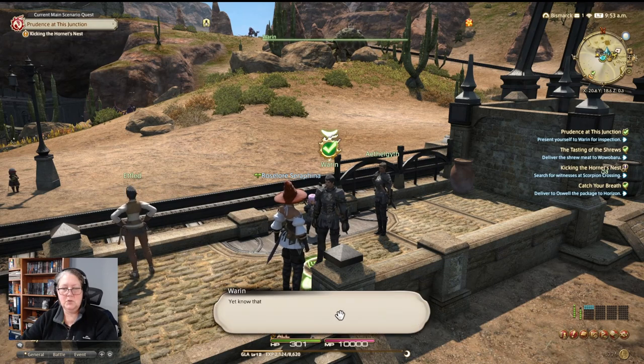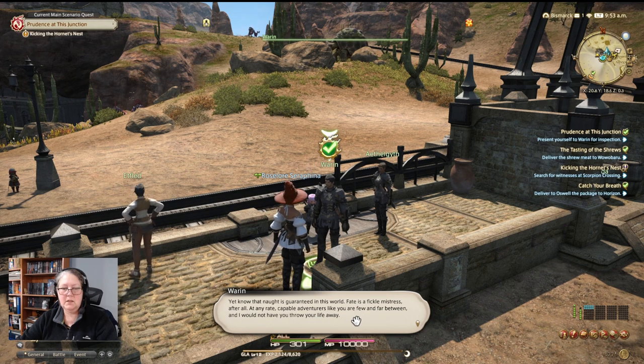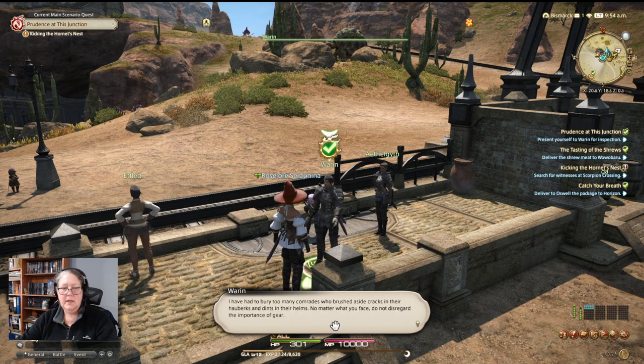So you're ready for inspection? Good. Everything appears in order. Yet, know that naught is guaranteed in this world. Fate is a fickle mistress. After all, at any rate, capable adventurers like you are few and far between. I would not have you throw your life away. I've had to bury too many comrades who brushed aside cracks in their hauberks and dints in their helms. No matter what you face, do not disregard the importance of your gear.